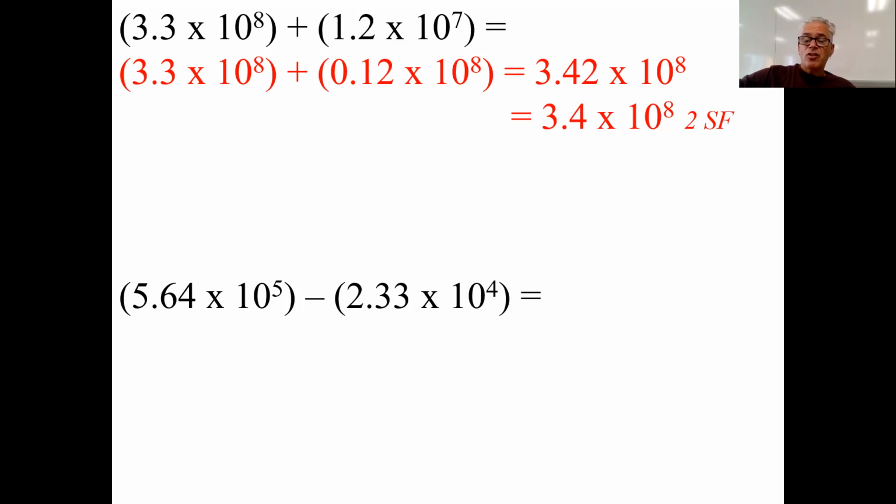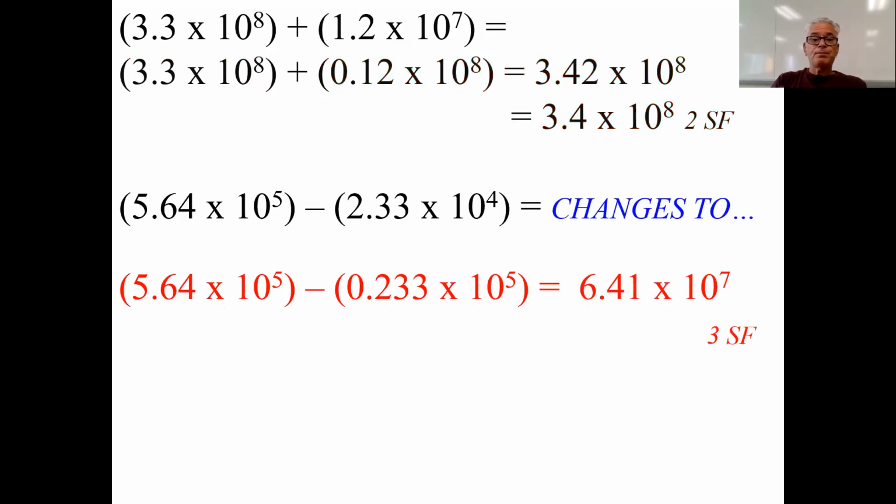On the bottom, subtraction, same kind of problem. The numbers are pretty, but they're not really lined up because 10 to the 5th is a bigger number. There's an extra column of numbers, and they don't line up neat. So in order to do this, we have to make them both 10 to the 5th. But it doesn't matter. If you make them both 10 to the 4th, they'll work also, but you have to make the exponents the same. I left the first number alone, and then the 2.33 times 10 to the 4th changes. I have to make it 10 to the 5th. That means I have to make the coefficient 10 times smaller. And then you just, in this case, subtract.